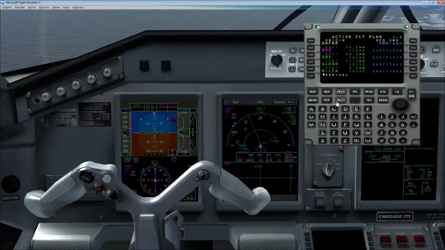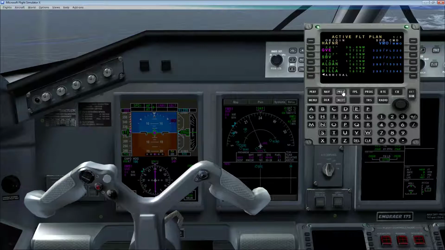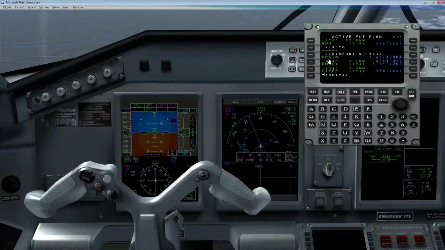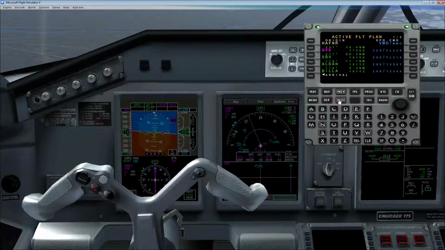Okay, now let's look at the flight plan. Now look here. We now have a discontinuity, and the reason we have a discontinuity is because it's flying all the way to KRDU and then it goes to PRSTN, which is wrong. We don't want to go to the airport. We want to go to PRSTN from Billa. So let's go ahead and fix that.